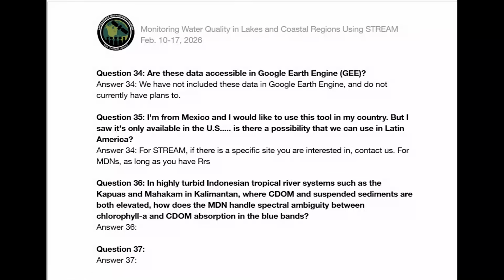If we have similar chlorophyll A and CDOM combinations, we would expect it to perform relatively well. If we don't, it might not. But if you have in situ data you're willing to share, you could email me and we could add it into future trainings of the model.